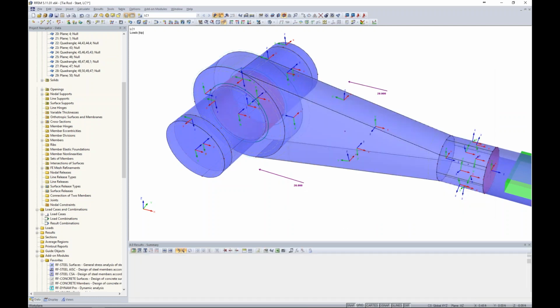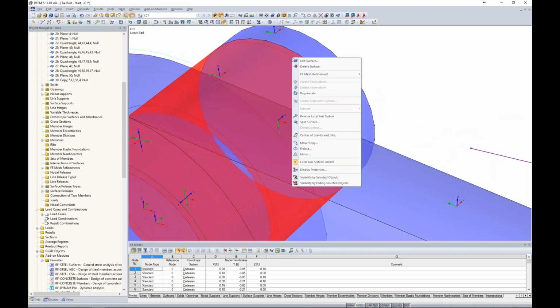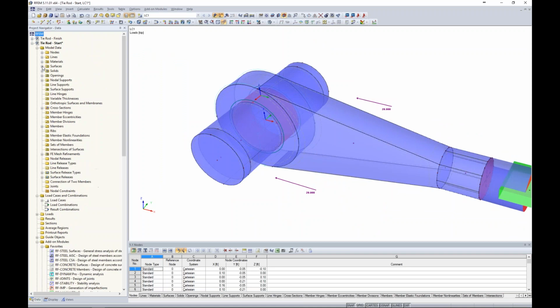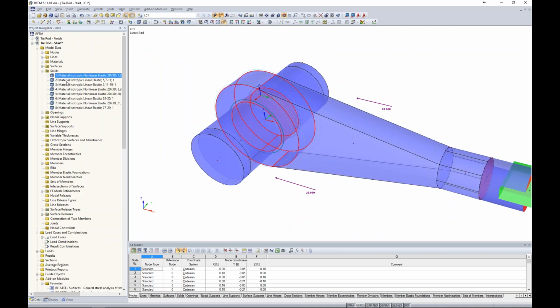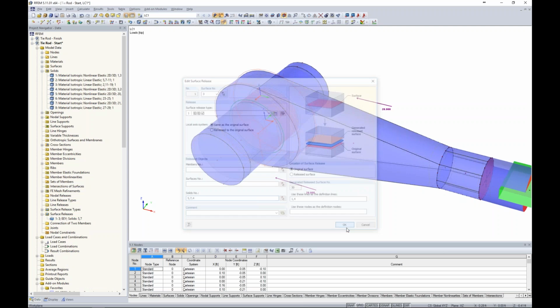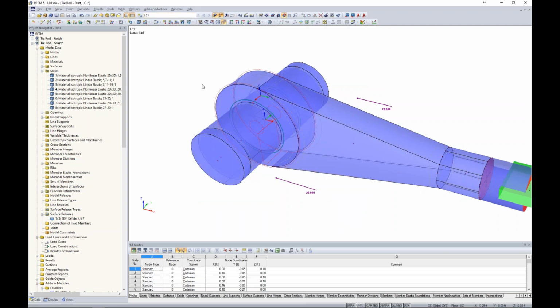I click OK. And first of all, I'm going to zoom in here, right-click to turn off my local axis system. And just like what we saw with our surface elements, we have all of our solids listed here as well. So I can scroll down, and finally I find solid number 4 is the additional solid I would like to release. So I'll choose my surface release from my tree here, or you can see a faint dotted line, which represents that surface release as well. I double-click on it, and I can just type in comma 4. I click OK. So now we've applied that surface release, and let's rerun our calculation.